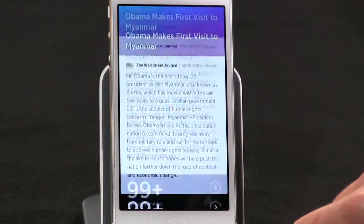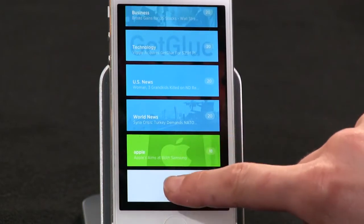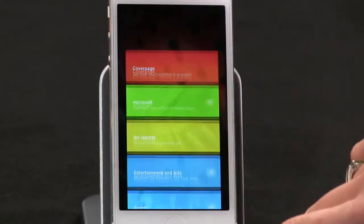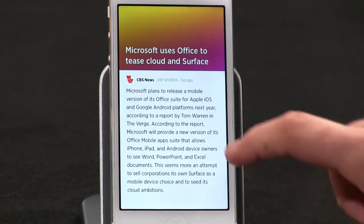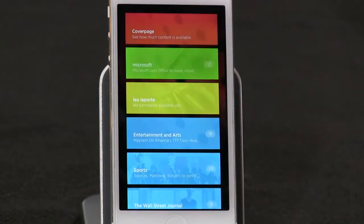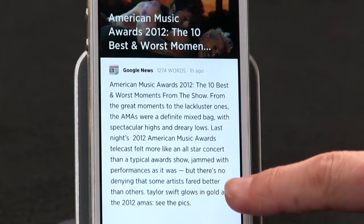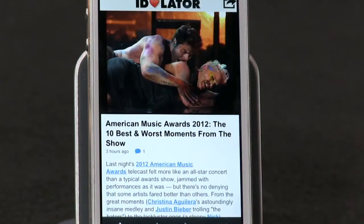The app looks great. You flip through big stories on the cover page, or you browse by category. You can add your own category to follow a particular topic, person, or theme — that's easy, you just add it in there. When you're browsing your summaries, you can swipe down to go to the original article, swipe left to go to the next summary in the same category, and swipe up to go back home. I think it's easy to use and looks really nice. However, the summaries themselves don't always work — occasionally I'll get one that doesn't really make sense, so I have to go to the original article, which definitely defeats the purpose.